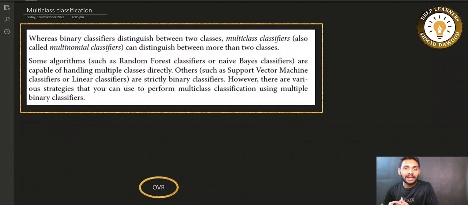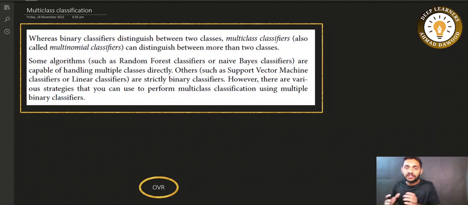I'm Daud, and in this session we are going to see how we can deal with multi-class classification problems. Till now we have discussed the binary classifier, which is logistic regression, that can deal with binary classification problems. Binary classifiers usually distinguish between two classes, and multi-class classifiers, also called multinomial classifiers, can deal with more than two classes.